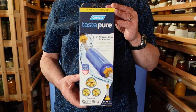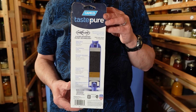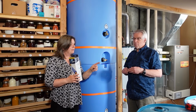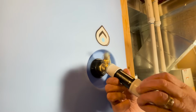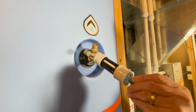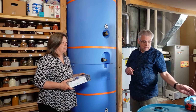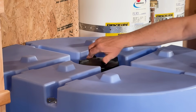But they do have this filter, which you can use to pre-filter your water on the way in. We chose not to use it because of our water source. If this was my daughter in Phoenix, I'd absolutely use this because her water is nowhere near as good as our water. So take into consideration your water source. But the other thing that they have, you can buy this inline filter and you can just screw it right on here, and then your water is filtered as it's coming out of the tank, so you don't have to worry about it if you don't rotate it for a really long time. Because let's just be honest here. I don't rotate my water every year. I don't really see why, but we don't. So there you go. Once this tank was filled, we added the preservative, and then we screwed the lid on.